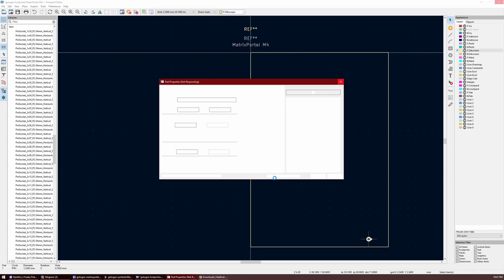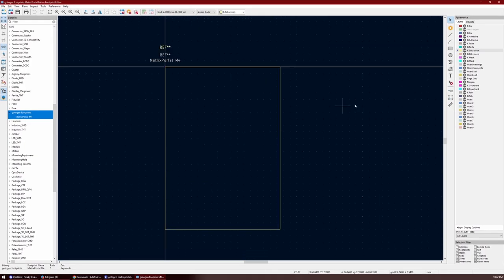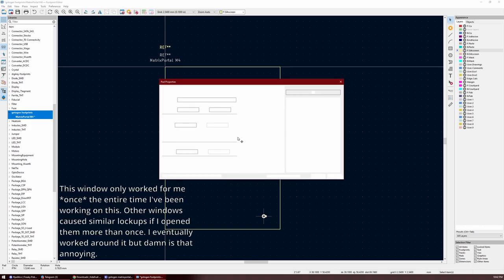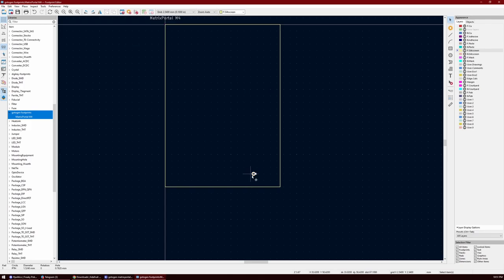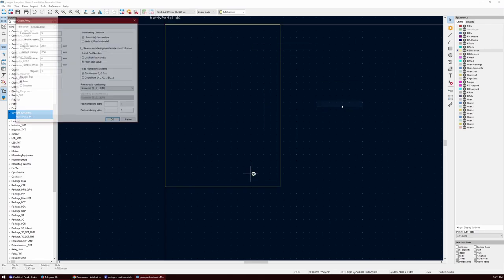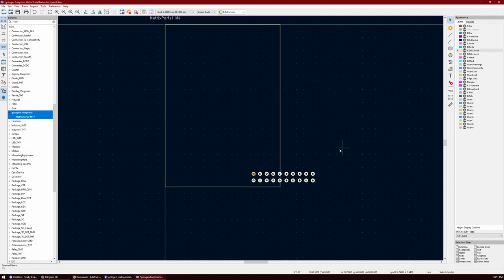Or KiCad could crash. Okay, so the only thing we lost was adding that one pin, or pad, or whatever you want to call it. So I come over here and click it, and then switch back here and do this. Well, that's not good. Save it this time. Let's try doing something different. What if I right click? I should have known that was going to happen.